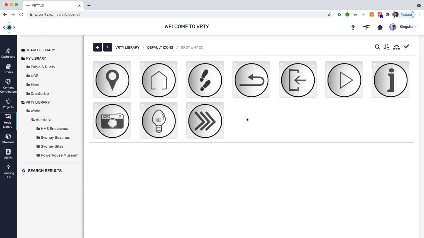You can feel free to use any of these in your projects. In one of the next videos, I'll show you how to use them, but it's also good to just click through and orientate yourself, so that if there are some icons that you'd like to use, you can pick those.